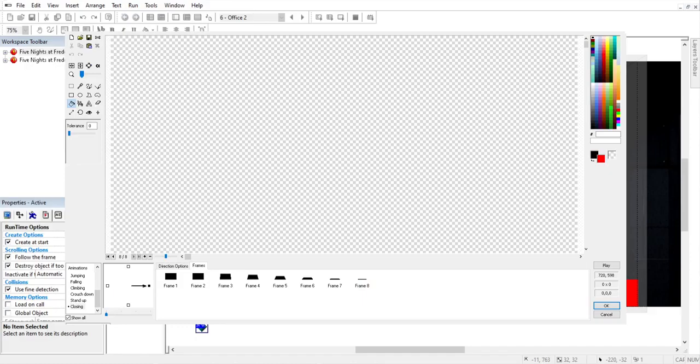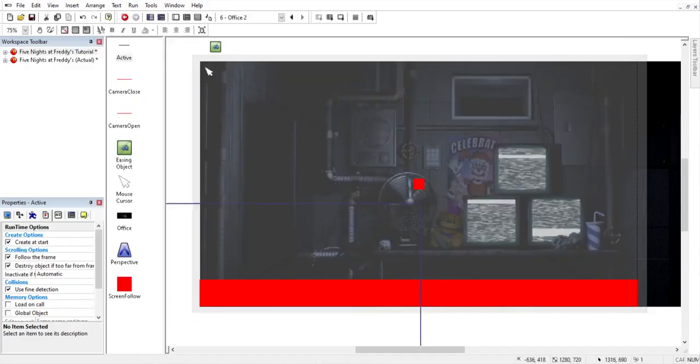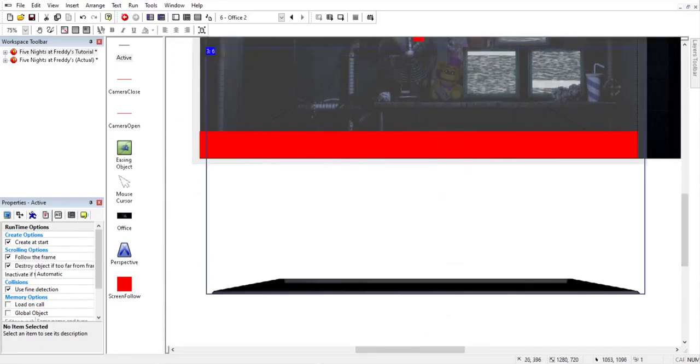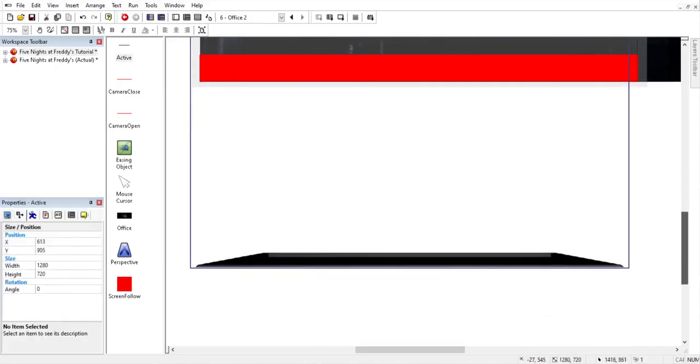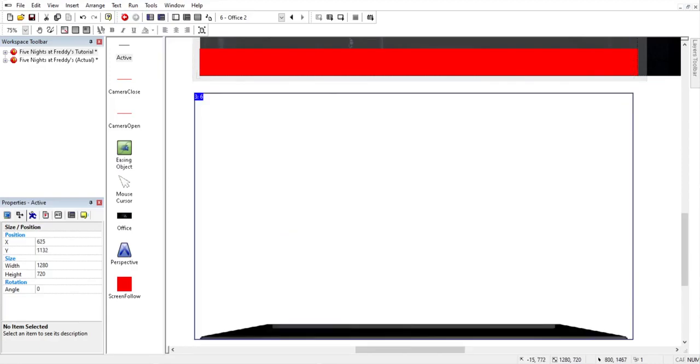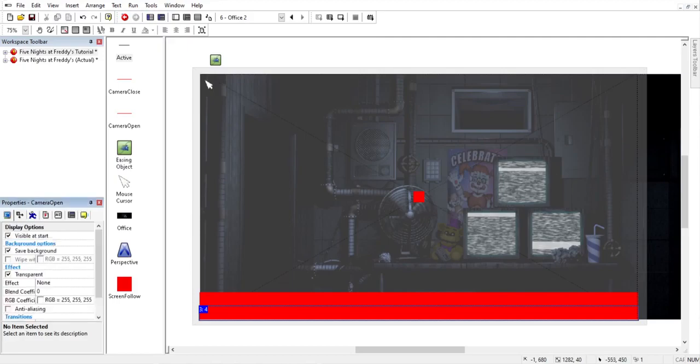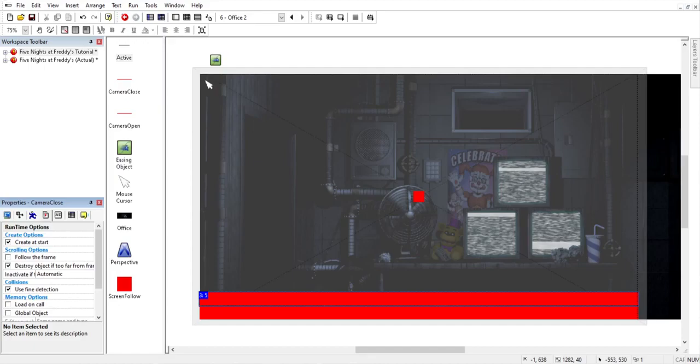Okay, then, I actually need to go into, oh, whoa, okay. How big is that? 1280 by 720. Oh, it's actually perfect. That's actually the perfect ratio size. Oh, nice. Okay. Again, make sure these are both invisible and that these both do not follow the frame.